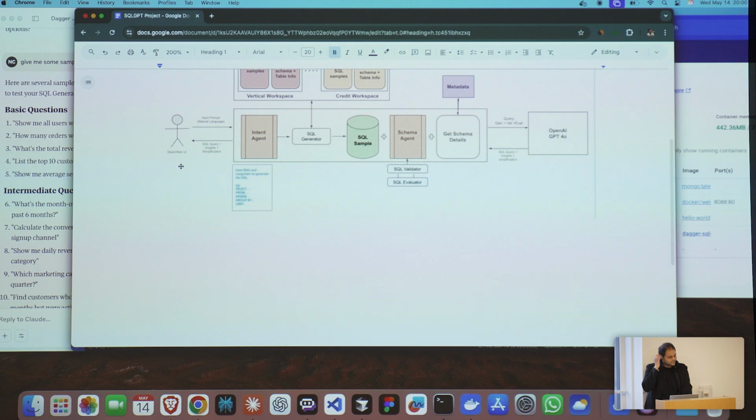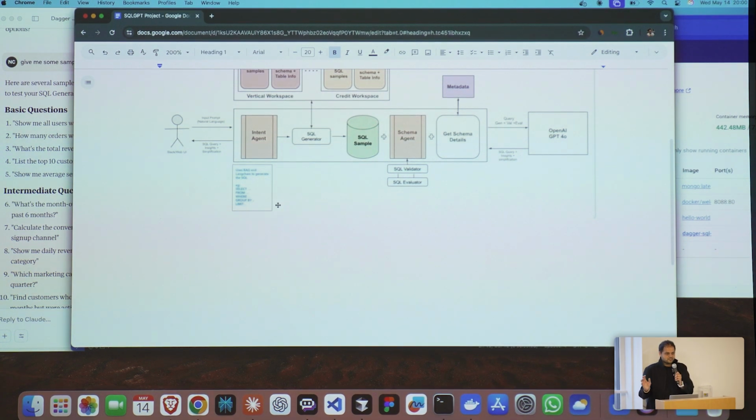Okay, so this architecture, I've been working on this for a good amount of time, and I wanted to use Dagger to see if that can help productionize that application. Unfortunately, it didn't really help, and then I eventually implemented it through a Docker container in order to productionize and showcase the build over here.